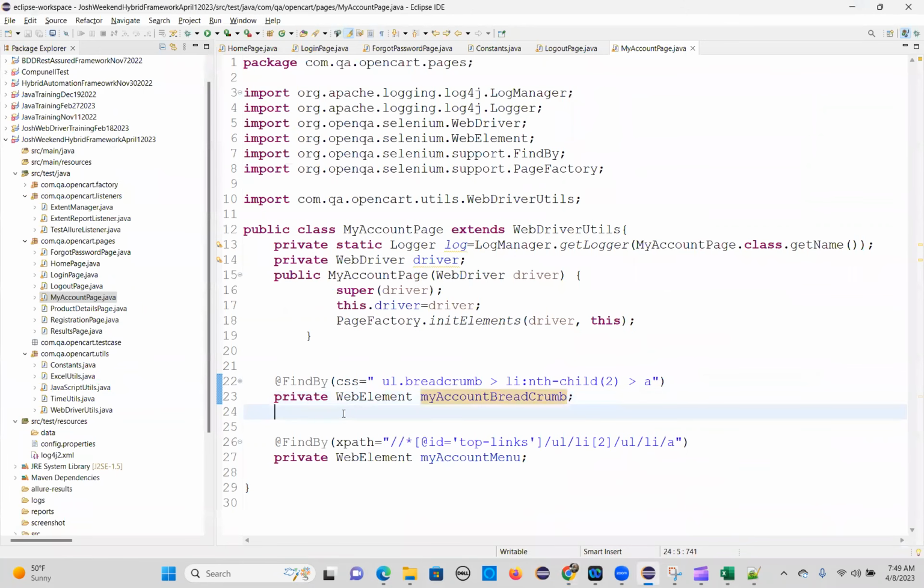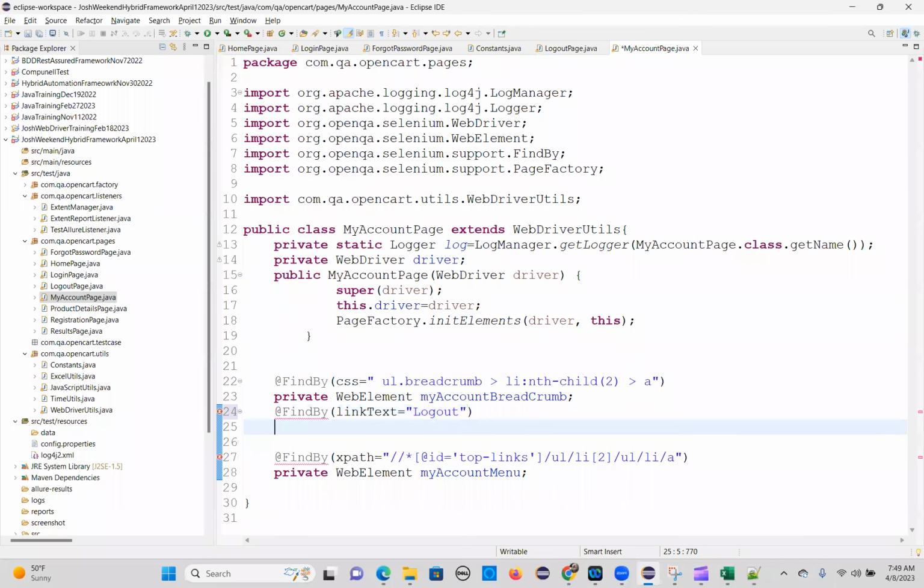So identify the next element. @FindBy link text equal to that one. Private WebElement logout. Okay, so that's the main one, sir.